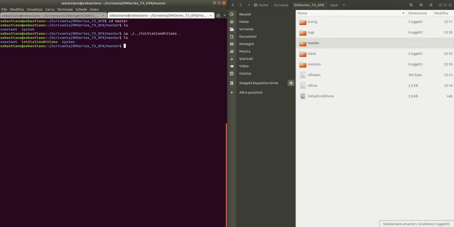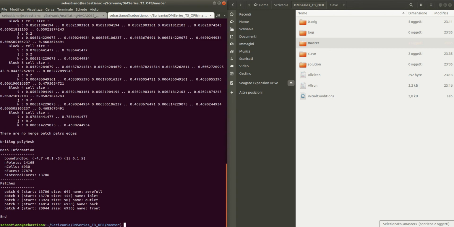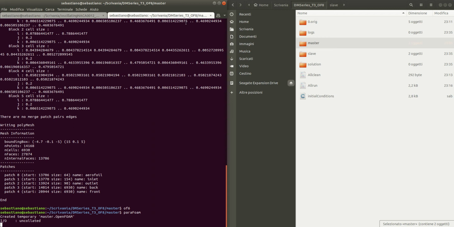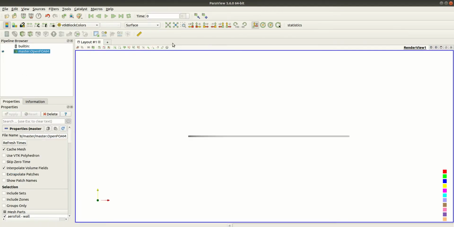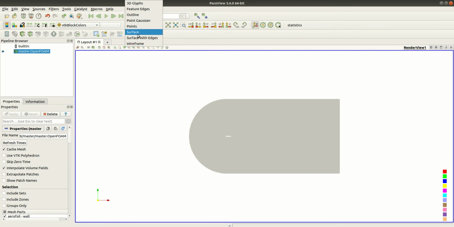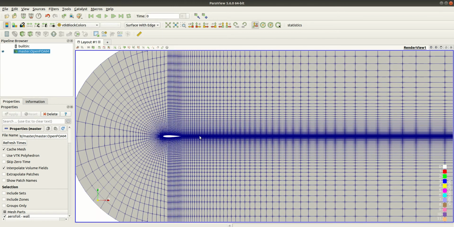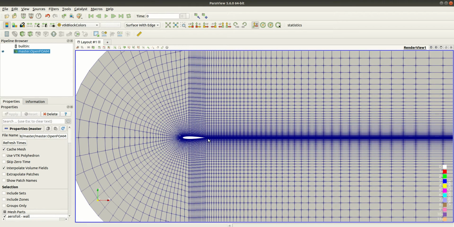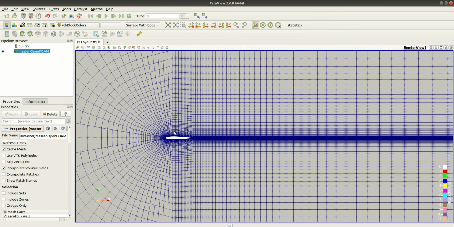I will anticipate, this is the same mesh, the same blockMesh, with respect to the previous tutorials, so it'll run fine. Just to show you, this is really the same mesh with respect to the other cases, defined exactly like the other cases.